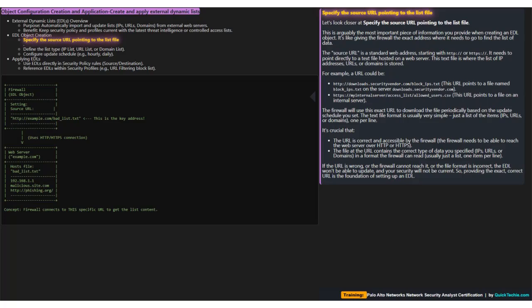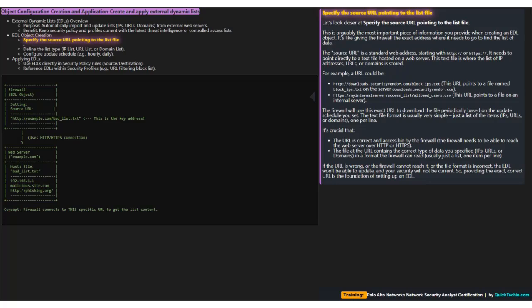The text file format is usually very simple, just a list of the items, IPs, URLs, or domains, one per line. It's crucial that the URL is correct and accessible by the firewall. The firewall needs to be able to reach the web server over HTTP or HTTPS.